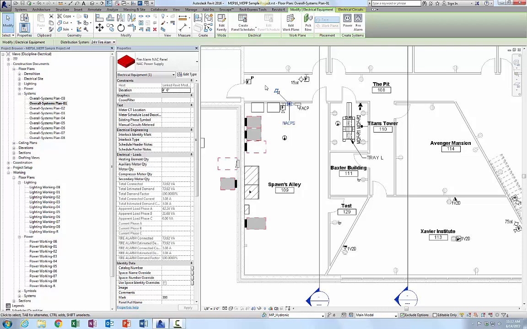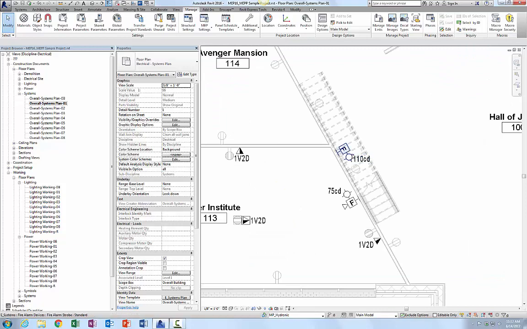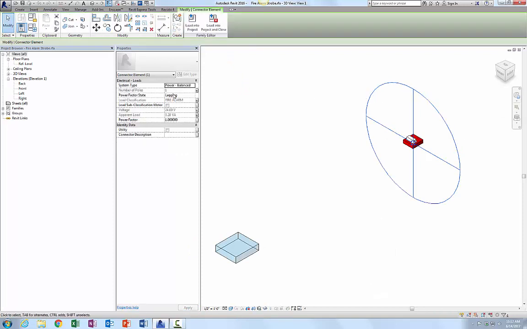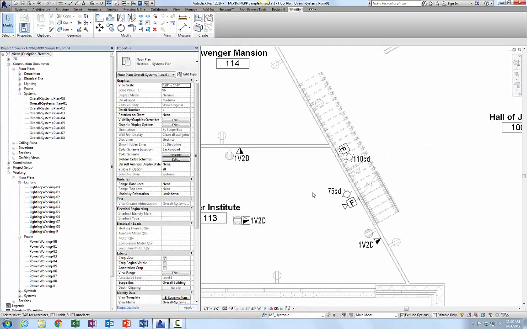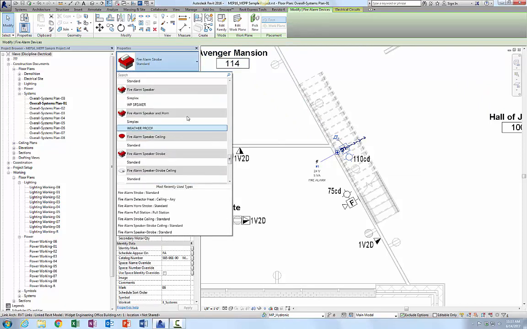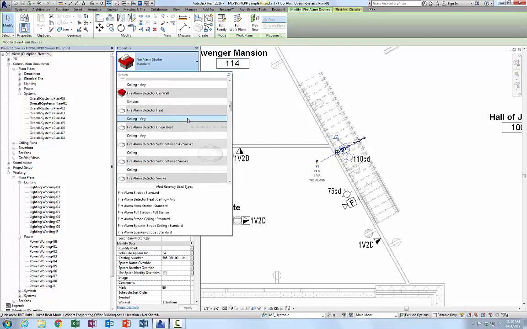Again, if the connector in the Revit family for a fire alarm device was set to fire alarm, we'll go to Edit Family, we'll select this connector, and we'll notice the type for this connector is power, not fire alarm. If it's set to fire alarm, it can't be associated with the distribution system, and we can't create a panel schedule. So when we select this fire alarm family, you can see there are a number of fire alarm families available, and some of those families have multiple types.